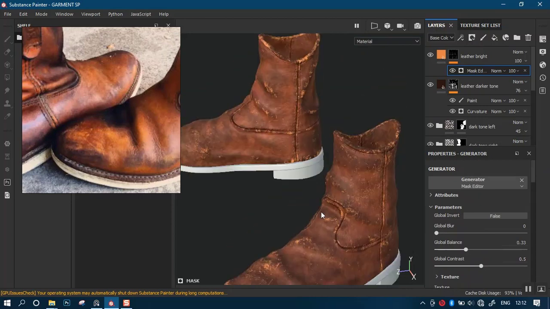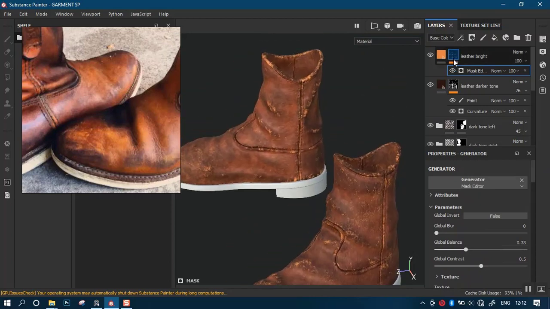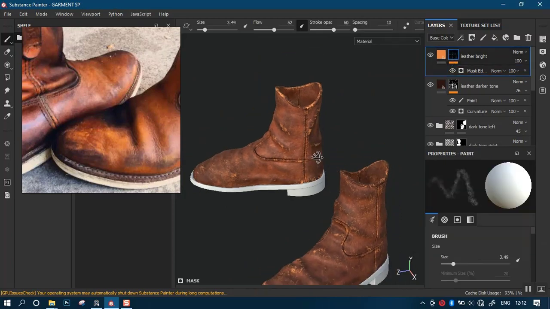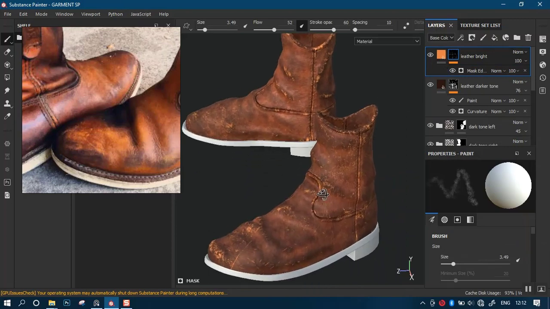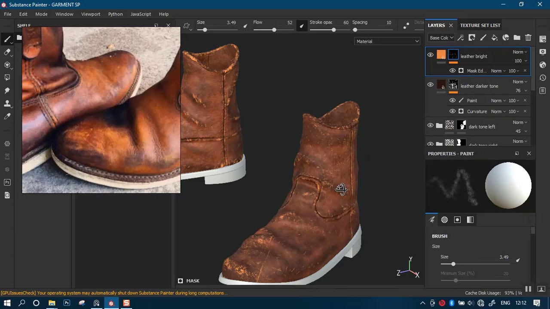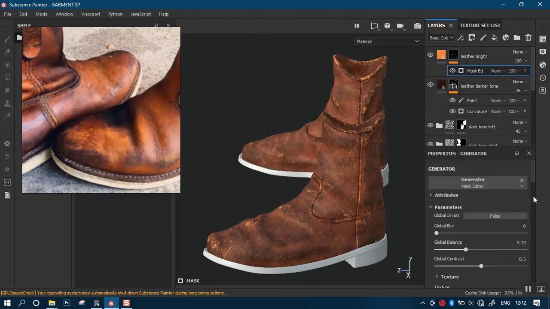Oh, right. So I'm going to add a paint layer to this. Maybe instead of adding a paint layer, let me just, don't know. Wait, this is on triplanar mapping?